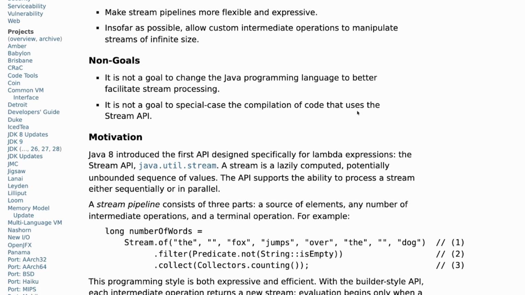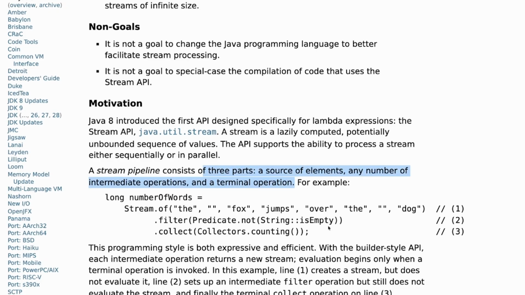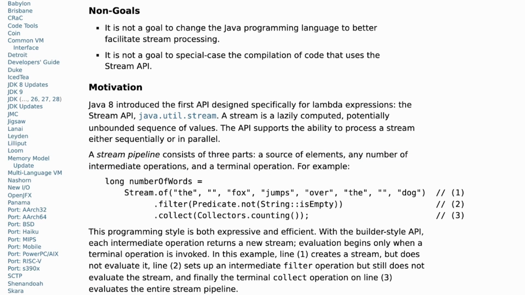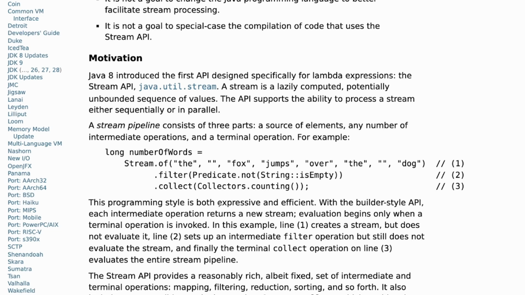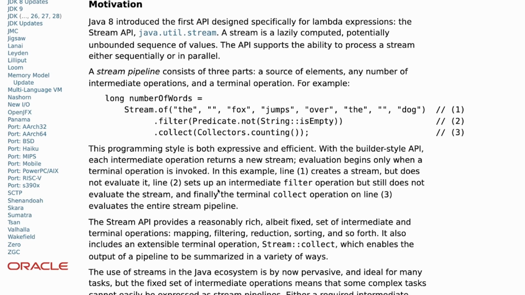Now the motivation goes back to Java 8. A stream pipeline has three parts: a source, some number of intermediate operations, and one terminal operation. Java 8 shipped a fixed set of intermediate operations: map, filter, flatMap, limit, sorted, and a few more. It also added collect, a terminal operation that accepts any collector implementation. So from the first release, you could write your own terminal operation, but you could not write your own intermediate one. And that didn't change for 11 years until Java 24.